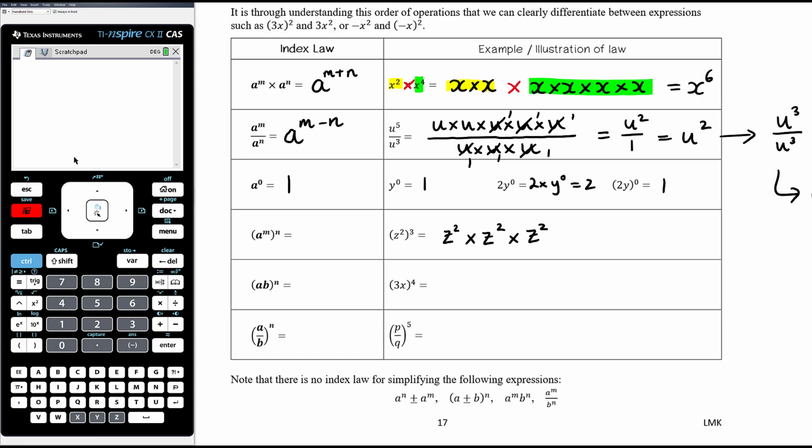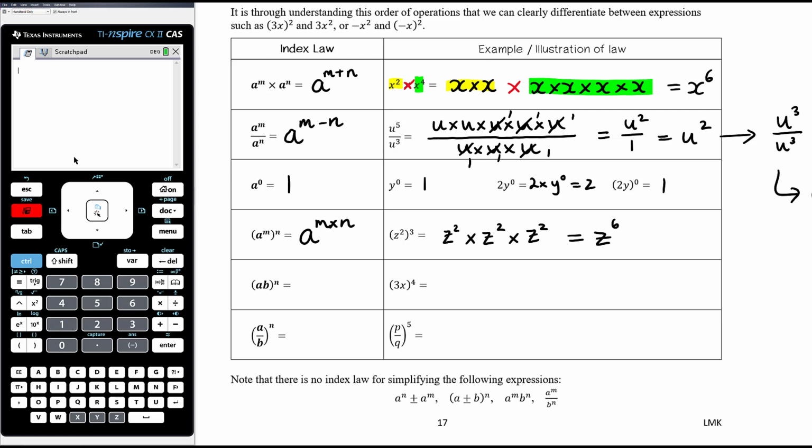Okay, which means we can use our index laws for multiplying. We can add 2 plus 2 plus 2. Essentially we have 3 lots of 2, and so it's z to the power of 3 lots of 2, which is 6. Okay, so same logic here. This is a to the power of n lots of m. So we can multiply those powers together when we're applying one power after another.